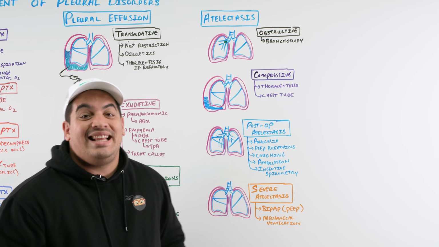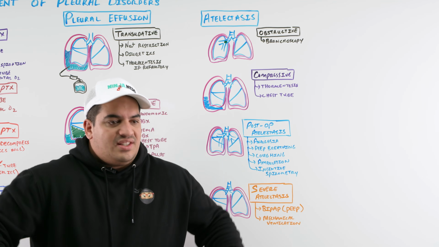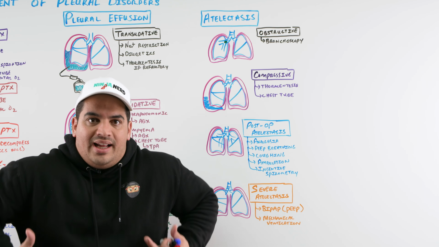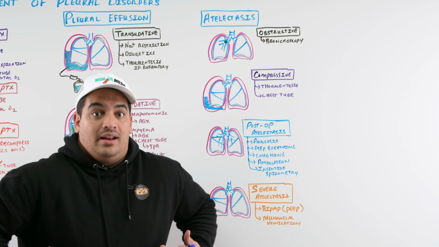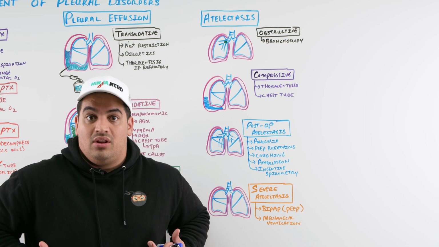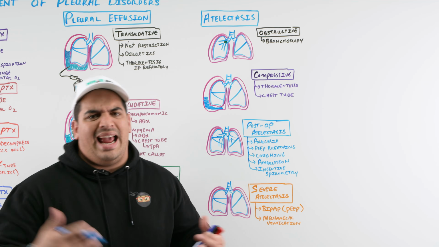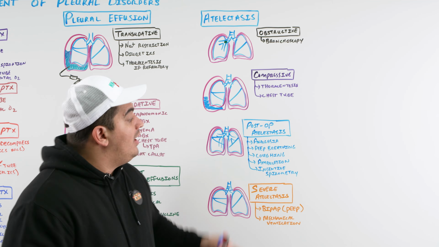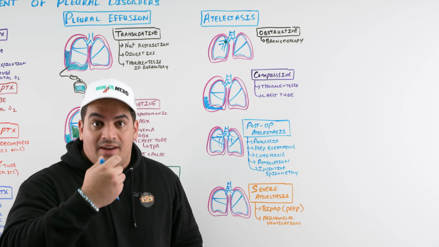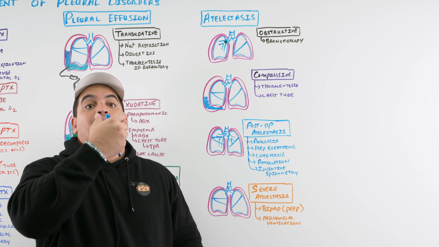The other thing is getting them up out of bed, or at least sitting in a chair so that the diaphragm is not pushing up on their lungs, it's down. If I have them standing up or sitting in a chair, it'll bring that diaphragm downwards, not compressing on their lungs as much. So getting them up out of bed, ambulating, is a really good thing as well. Lastly, giving them something called an incentive spirometer. So having them use this kind of device where they take a deep breath in and blow into it.